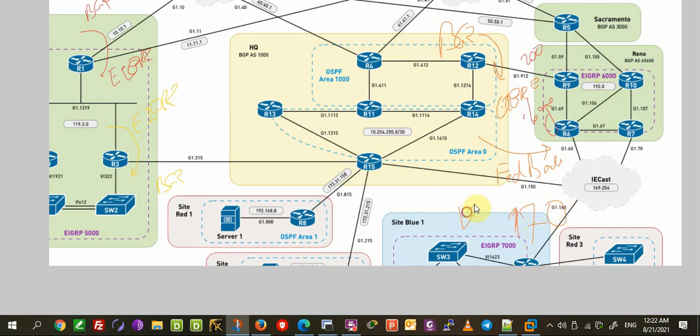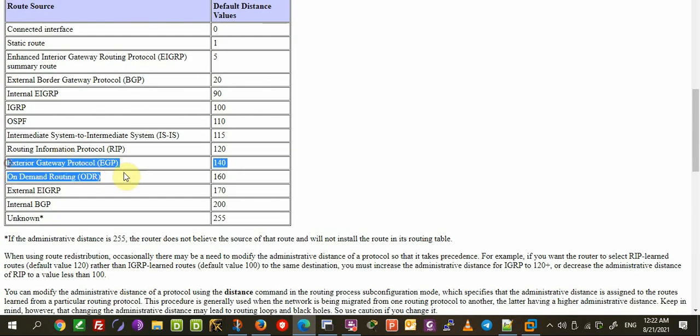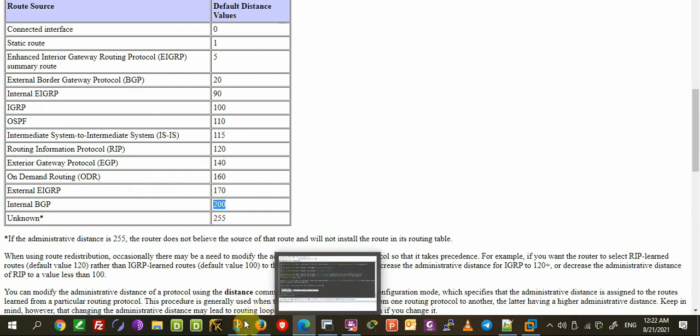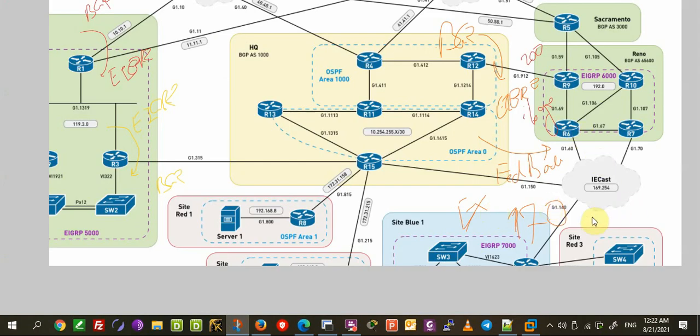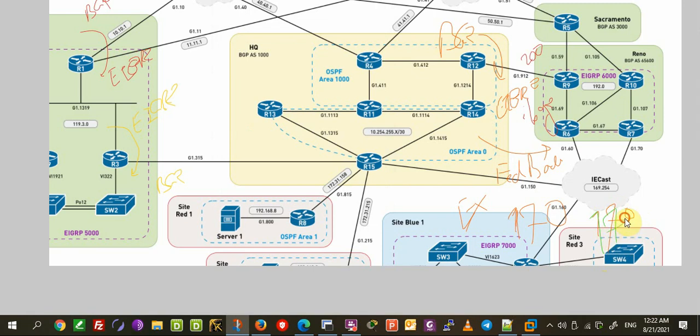This is an external EIGRP route, external 170. We had internal BGP as 200, and 170 is less than iBGP 200. Then our node will choose the external EIGRP route over the internal iBGP.